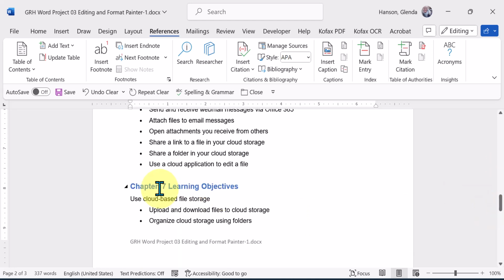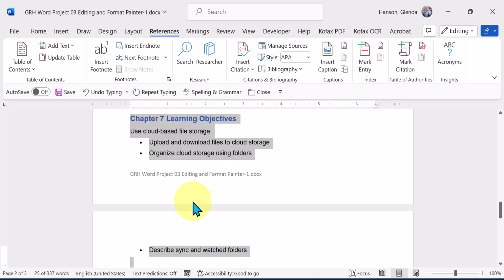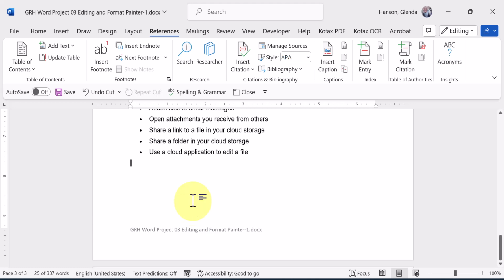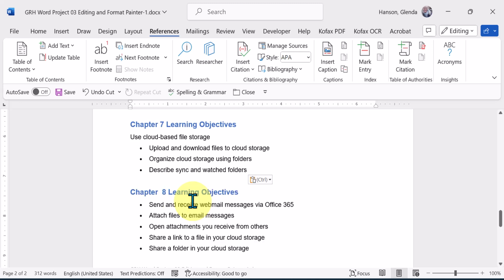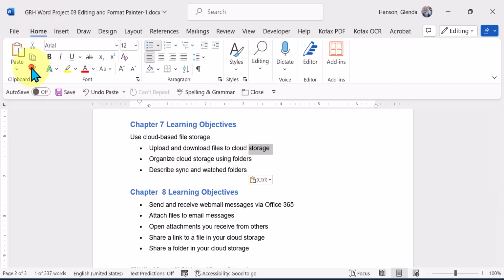And then now we have 7 that needs to go in front of 8. So I'm at the beginning of 7. Control X. And this one needs to have a bullet. So if I go right here, I can use my format painter.